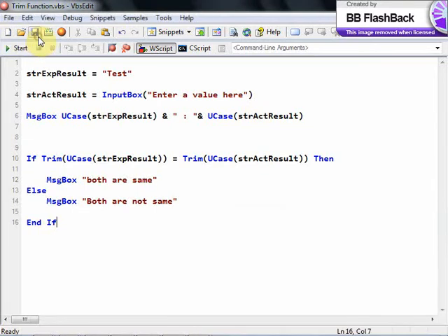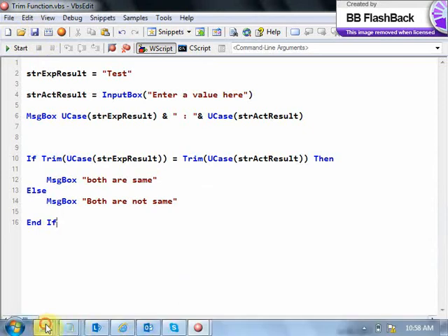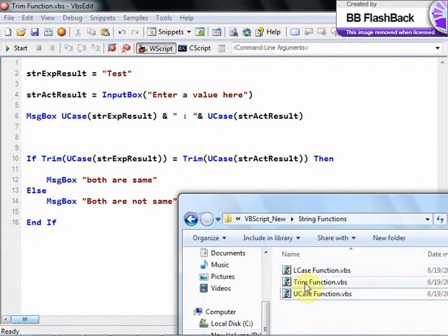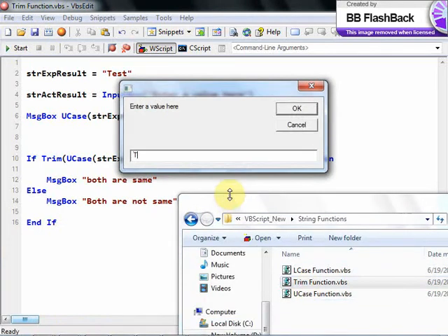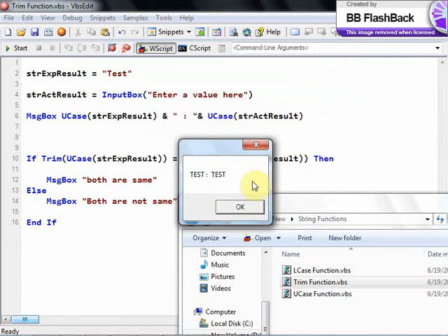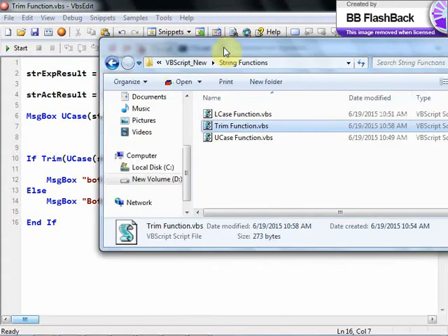I haven't saved it. I have not saved that. You can see, even though I have added a lot of spaces, it is still returning same. So that's what trim is meant for. If there are no spaces, then it will keep it as it is.